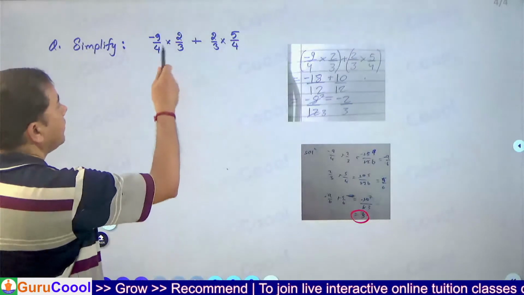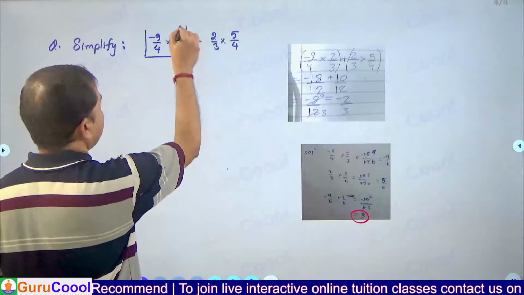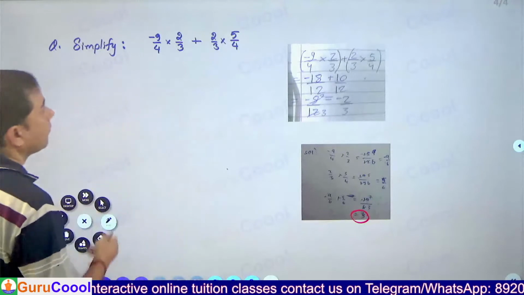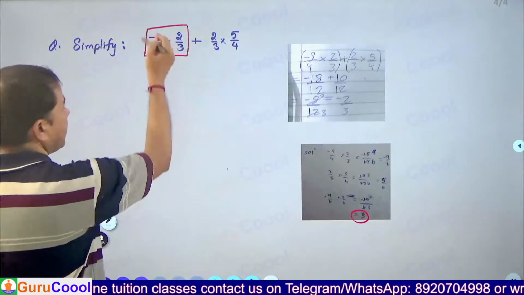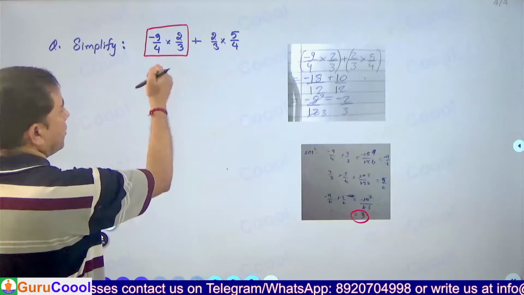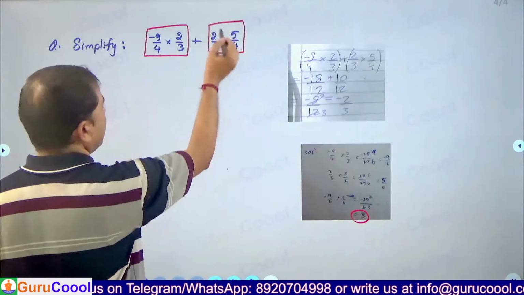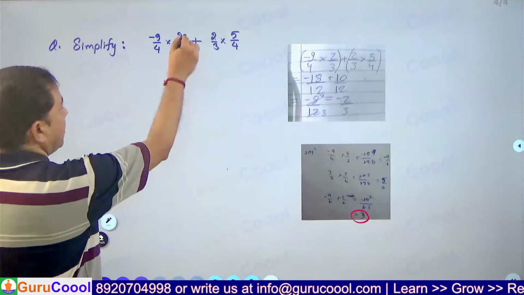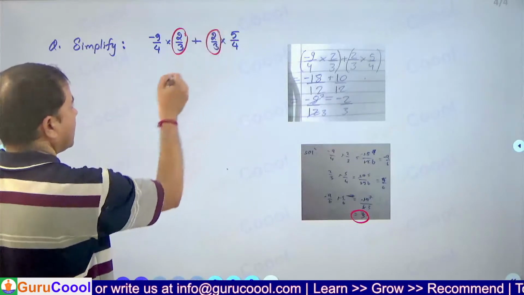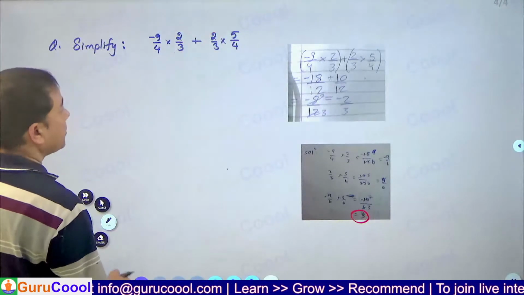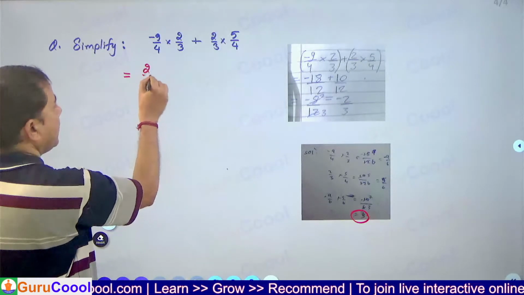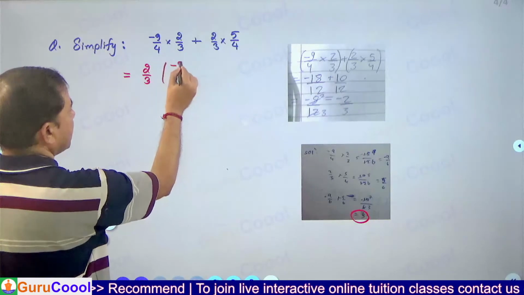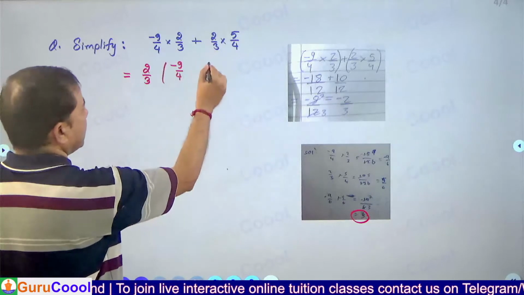See, in this one, we have two terms. First term is this, and second term is this, right? First term contains these two in product, and second term contains these two in multiplication or product. And we see that one of them is common in both the terms. You should have used distributive property. Take 2/3 out, write the remaining things, minus 9/4 from the first one, 2/3 from the second one.